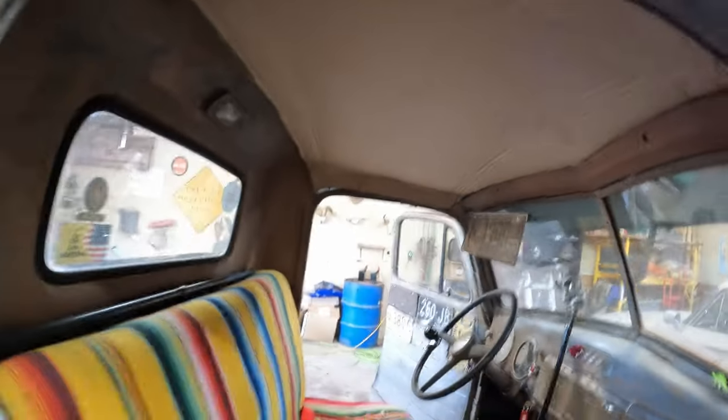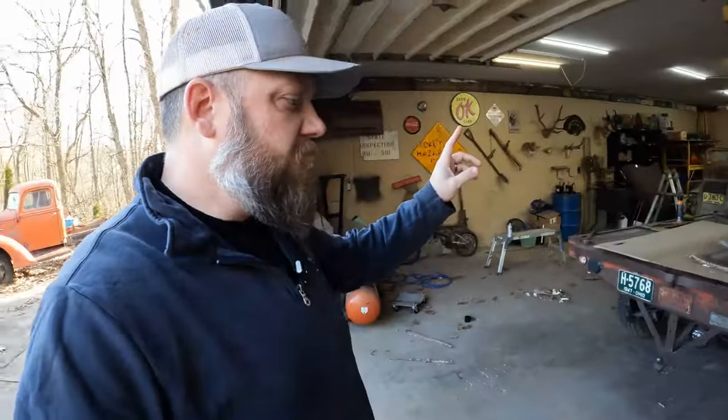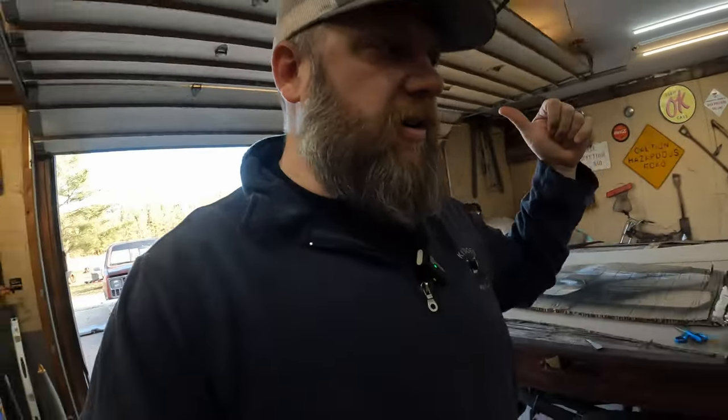So looking at the internet the other night, I saw some headliners. I know the original advanced design trucks are two-piece, so I was looking at them and I thought, maybe I can look at the way these things look and figure out how to cut this. And then I saw how cheap they were, and I said, you'd be dumb not to buy it. So I bought a headliner that we're going to promptly cover up with the flag, because I still want the Gadsden flag there as the headliner. So instead of working on the headliner today while I'm working on that starter, I'm going to have Caitlin start pulling out this piece of trim around the door here.